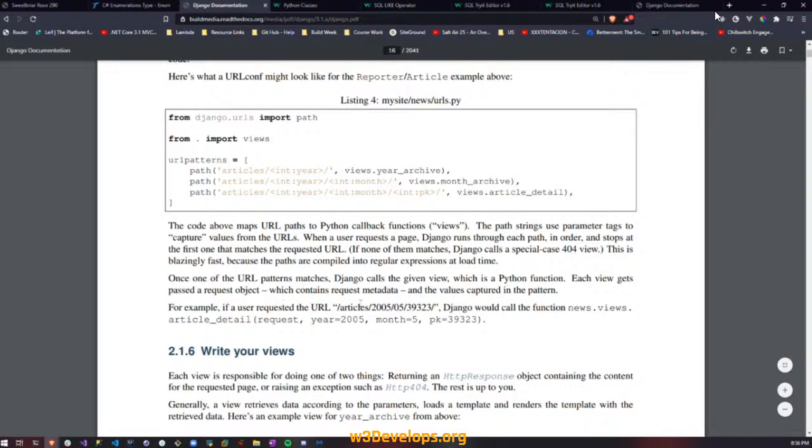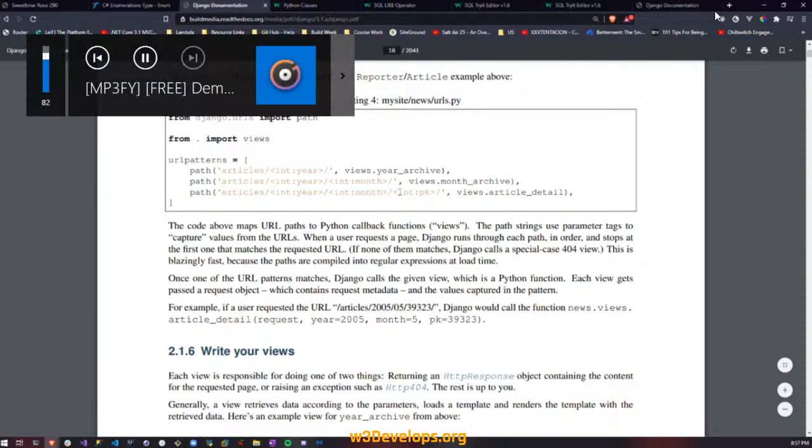If the user requests articles, all right. So let's look at this. So we see articles, we have a year, we have a number, and we have some other number. So if you're wondering, okay, what does this even mean? How is this mapped up here? Well, let's see. We have articles, right? And then now we see we have three values passed. So you can look at this and ask which of these paths takes three values that aren't just static information. And it's our last one right here.